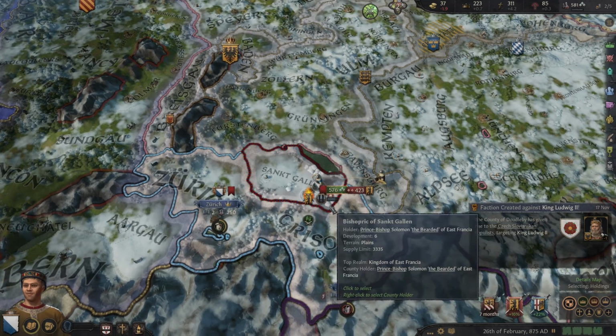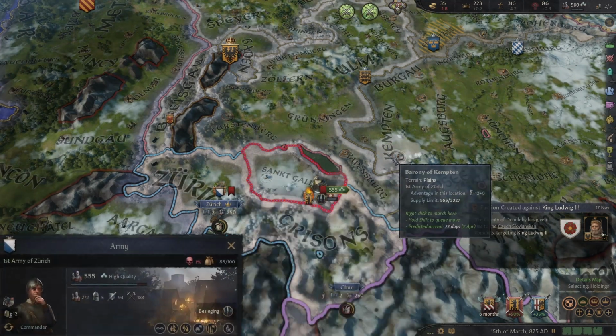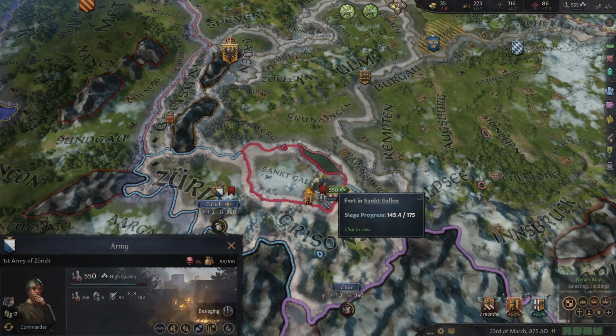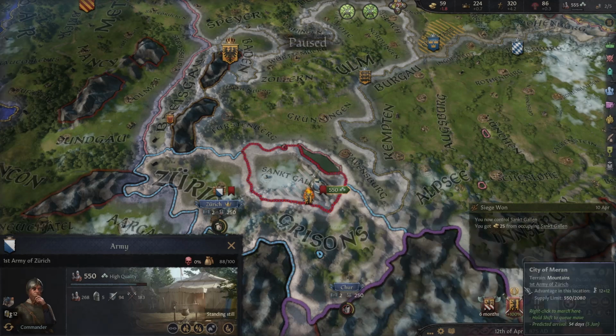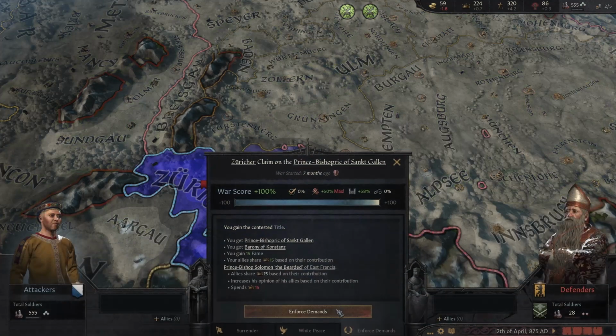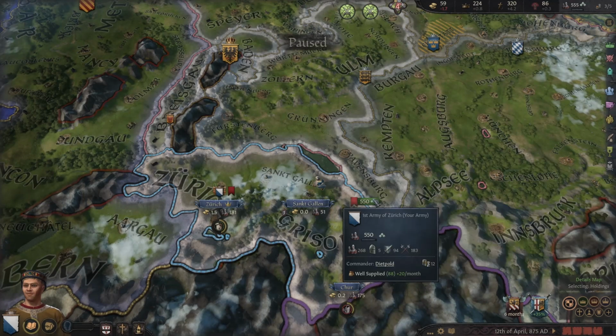I knew we weren't gonna make it. No commanders still. We just stack wiped them. It's pretty impressive. Alright, we win.